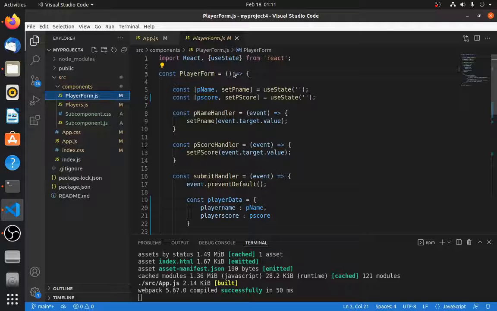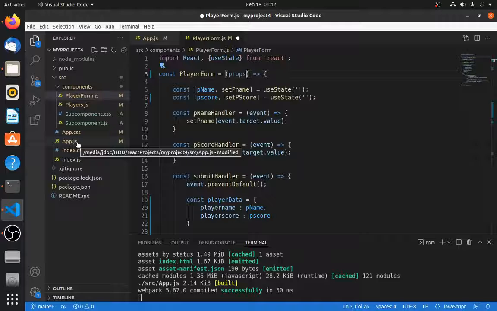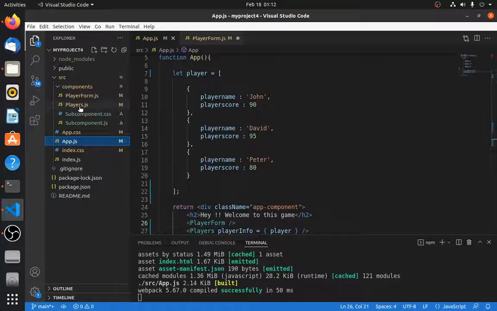We'll use props, but this time props will be used in a very different way, not as usual, the way I have shown you in the example. That example used props differently because we had passed the data from a parent to a child.